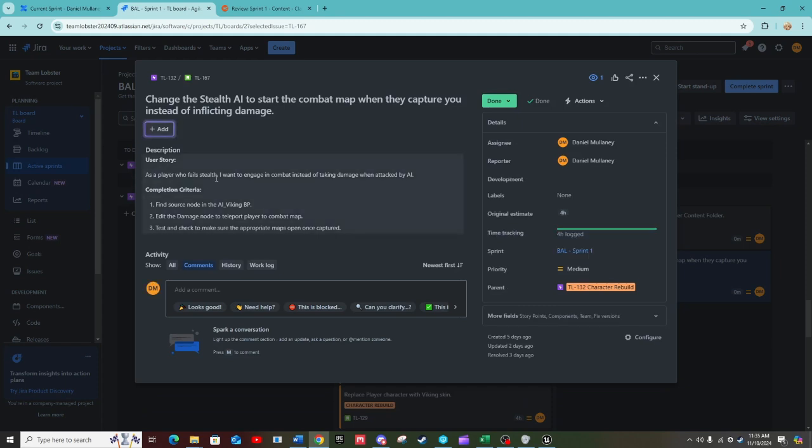As a player who fails stealth, I want to engage in combat instead of taking damage when attacked by AI. Completion criteria: find source node in the AI Viking BP. Edit the damage node to teleport player to combat map. Test and check to make sure the appropriate map opens once captured.